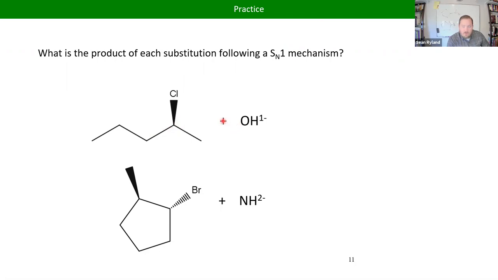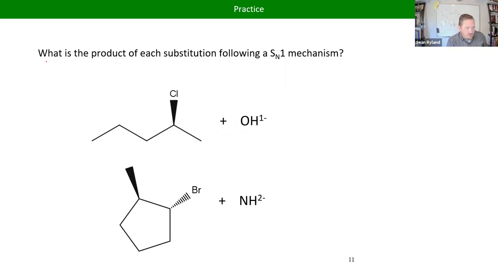So if we were going through an SN1 reaction, the first step is our slowest step. It's a rate determining step. If I write a problem where I say, what is the product? You don't need to draw the entire mechanism, although it can still be helpful sometimes to make sure you get the right answer. If you aren't sure what the product would be, a lot of times drawing the mechanism is a good way to get there, especially once you get the hang of drawing them.